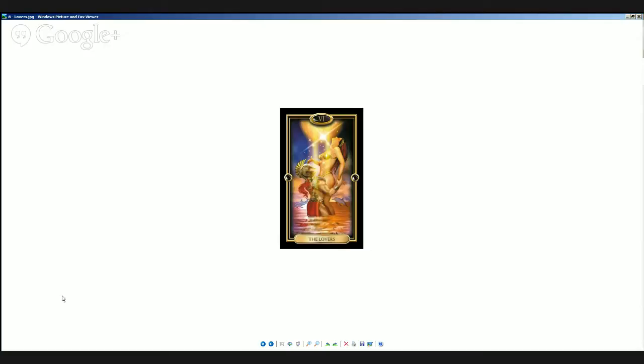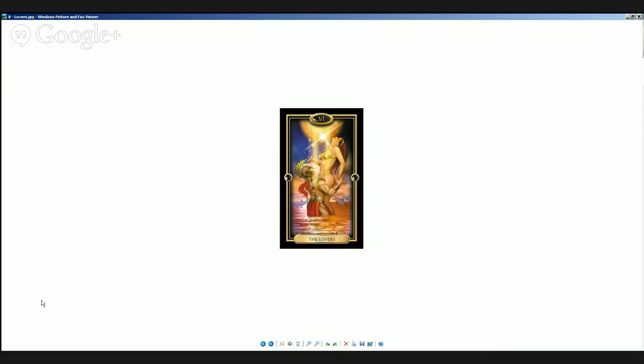Lovers. Now, the Lovers is going to represent an interesting concept to tarot. One of the biggest mistakes that I definitely see within Hollywood is people misusing tarot, like, oh, well, if you get the Lovers, that means you're going to fall in love. Or if you get the Death card, you're going to die or someone you know is going to die. The thing is that the name of the cards don't often represent the meaning of the card. Oftentimes it's showing you the symbol of something that represents a greater meaning.